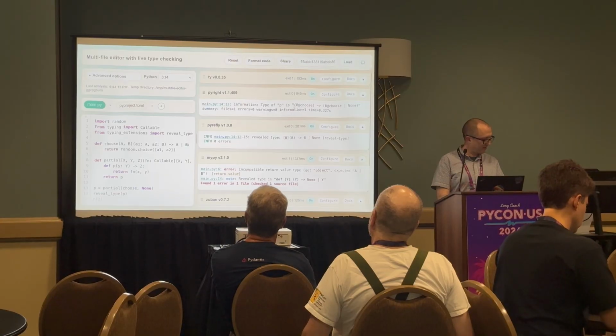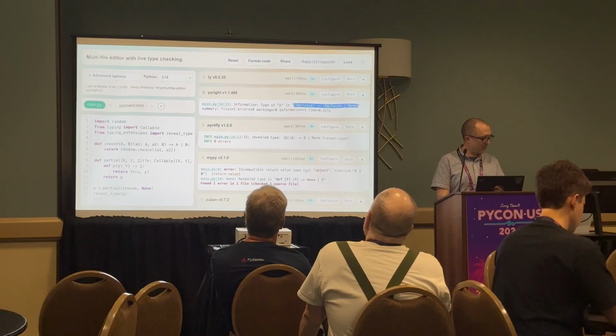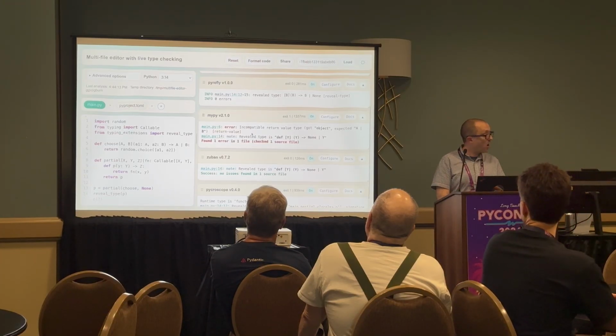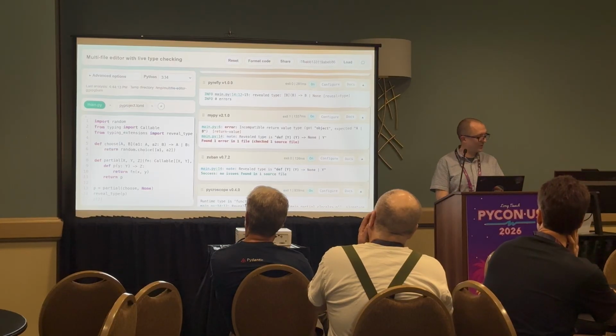And so here, yes, Pyrite, for instance, is returning that partial; it remembers that B is generic and that the result does have the union with None. Firefly is doing the same. MyPy works except that random.choice has the wrong type. Oh, yes, it does. That's true. Yes, thank you. Because we can't use random.choice here anymore.